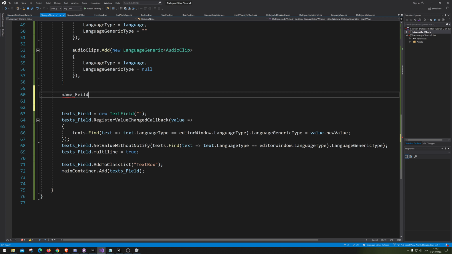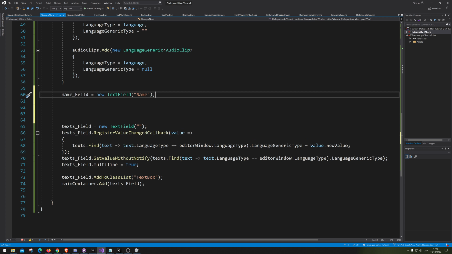I just called it name field. Well, at least it's easy to remember. So, text field. We could just add name in here, so we already know that it's supposed to be name. Let's just do that.